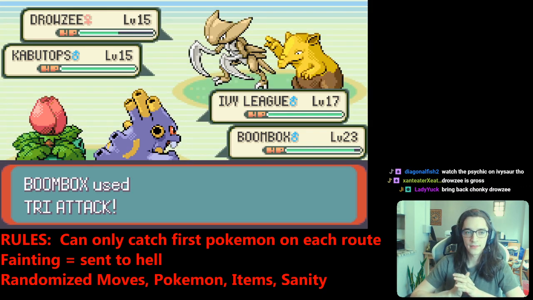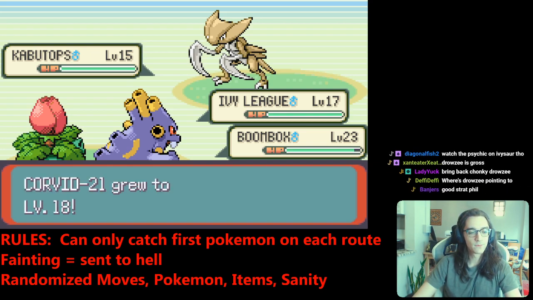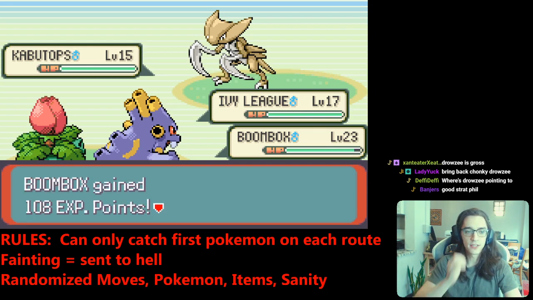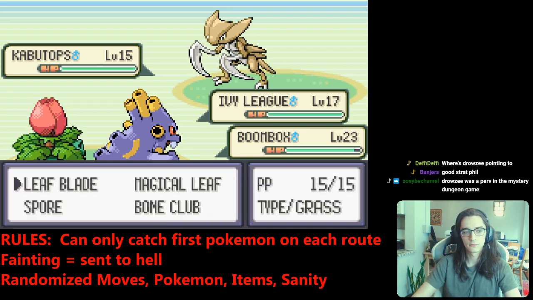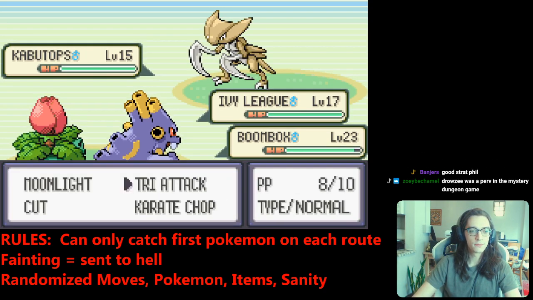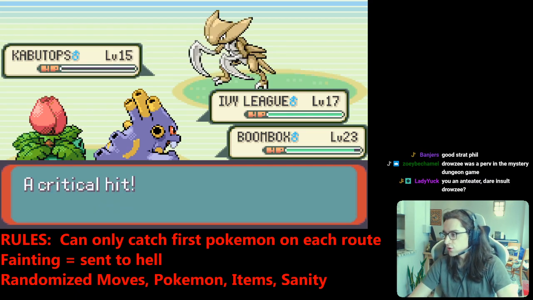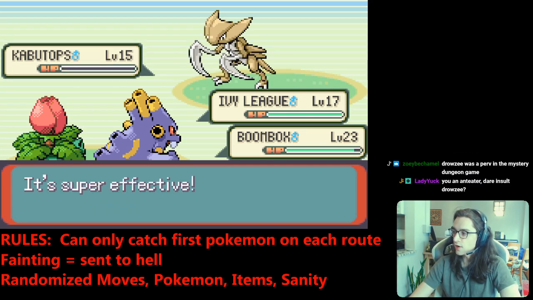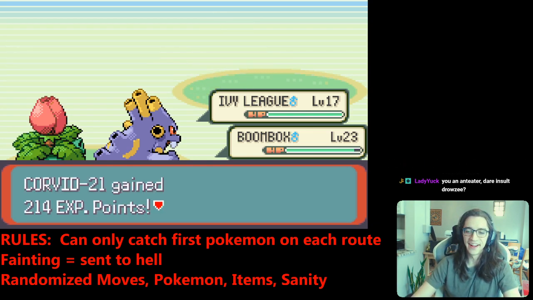Drowzee's gross. That's so rude of you to say that. Where's Drowzee pointing to? Apparently to hell. All right, Corvid, two more attack. You'll love to see it. Kinesis. Deuces. Deuces. Thank you, Badgers. Drowzee was a perv in the Mystery Dungeon game. I can't speak to that.